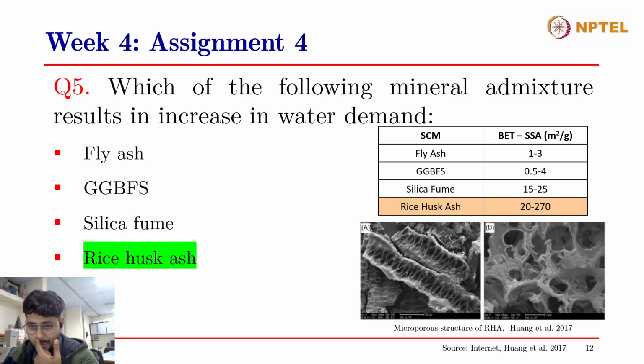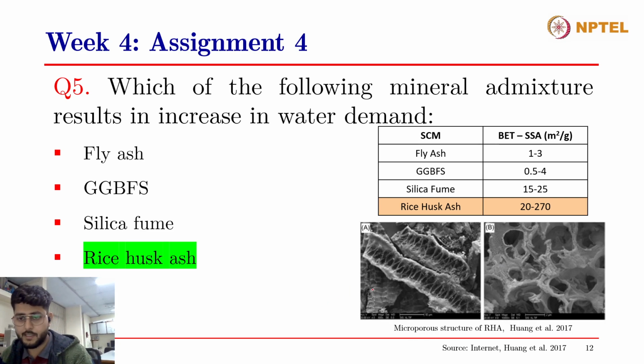So you have this fibrous and porous microstructure in case of rice husk ash particles, and due to that they have a very high specific surface area. And you know that when a material has a very high specific surface area, it will increase the water demand because it will absorb a significant amount of water that is present in the total pore solution or the mixing water that you are adding to concrete, and thereby it will increase the water demand for the same workability or the same flowability that you want in your cement or concrete.